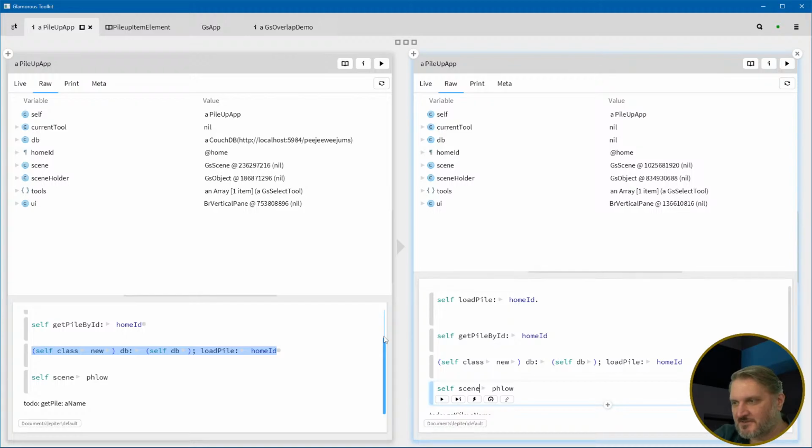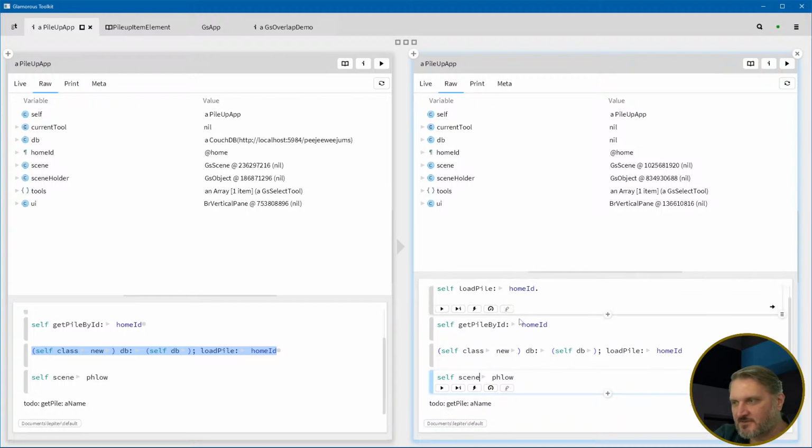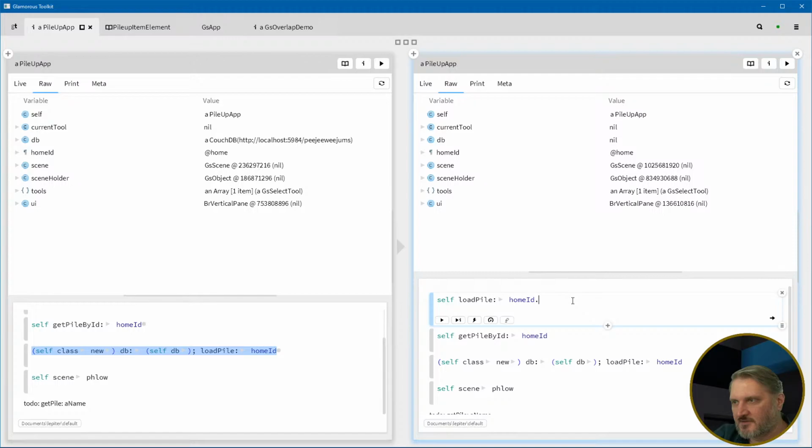That's interesting, because self is different, but the page is the same. So that's kind of surprising. Okay, whatever.